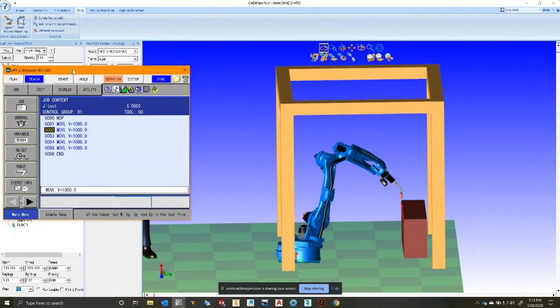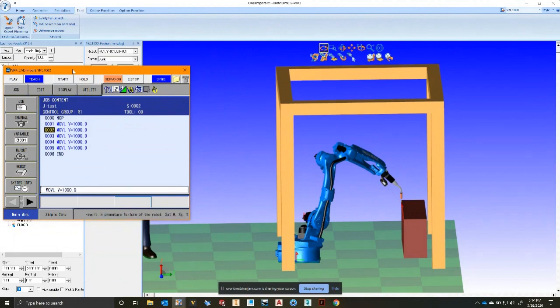You might have covered this, but is there monitoring of self-collision? And may as well talk about singularity while you're at it. Well, self-collision of the robot, the robot's not going to hit itself. If I jog the robot, it does have angular limits on each axis, so it's not going to hit itself.